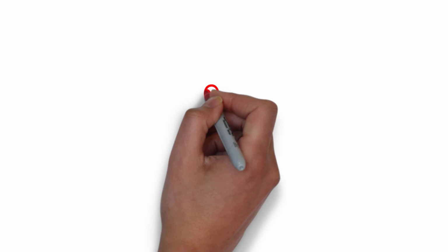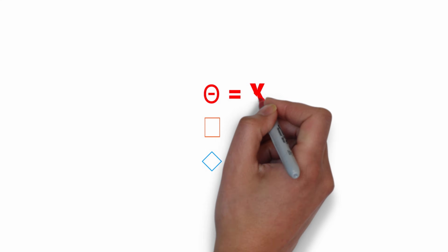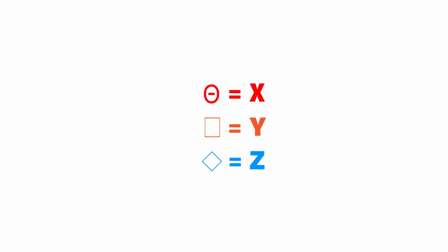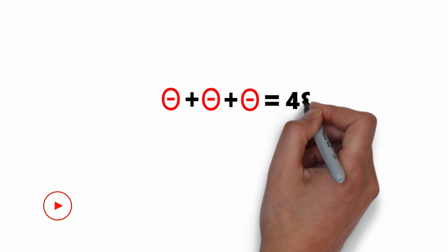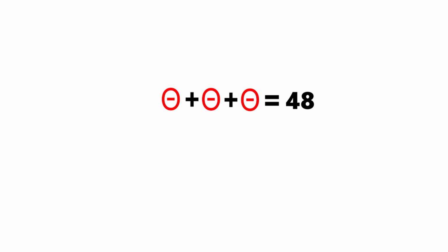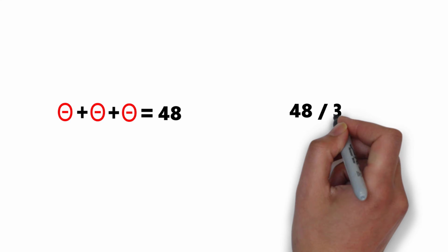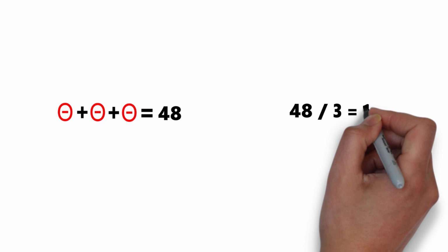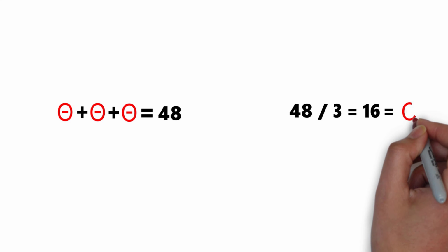If you think about it, the symbols that are presented for this problem are no different to x, y, and z that we're so used to in math. So let's look at the first expression from that standpoint. You see that the value of circle can easily be calculated. We do it by dividing 48 by 3, and the result is equal to 16. So circle with the dot inside equals 16.